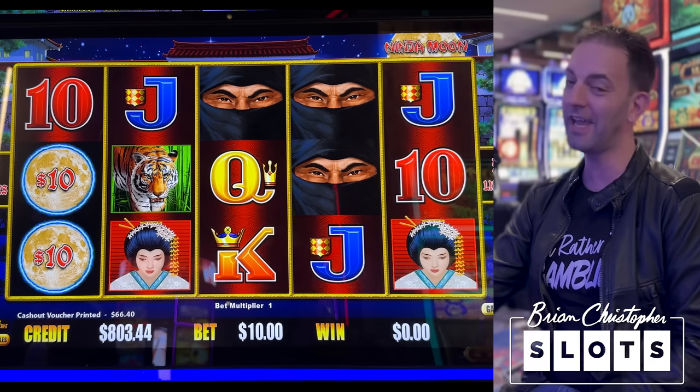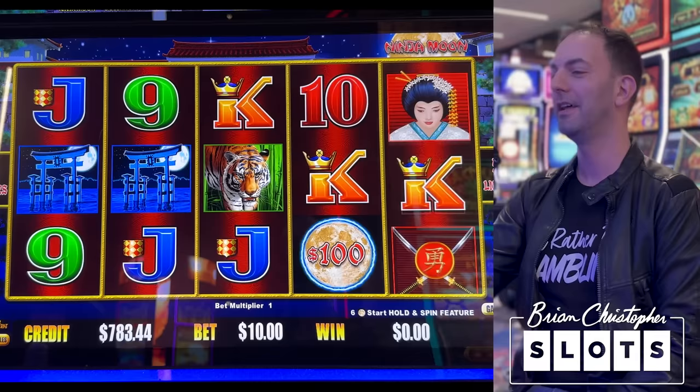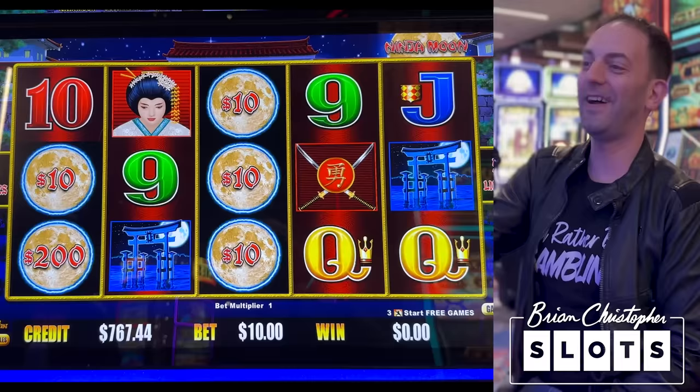I'm gonna try the $2 denomination, $10 spin. Oh my mother, one off. When you need one more of those ninjas, that is how you do it. Five line game. One more, oh my gosh, it's teasing me. One more! Wow, that would have done it right there. That would have been enough. Holy shoot.